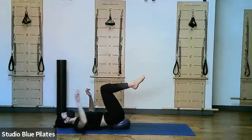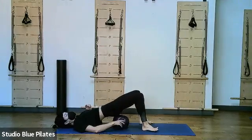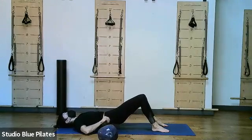And then you can carefully lower one leg down, second leg to follow. We'll lift the hips and we'll roll all the way back down. Nice. Okay, so lower core is a little more warmed up here.